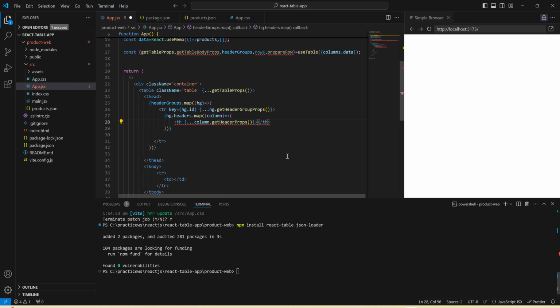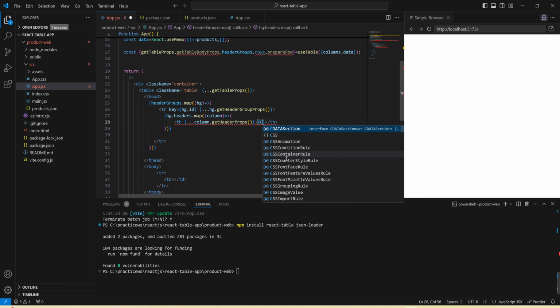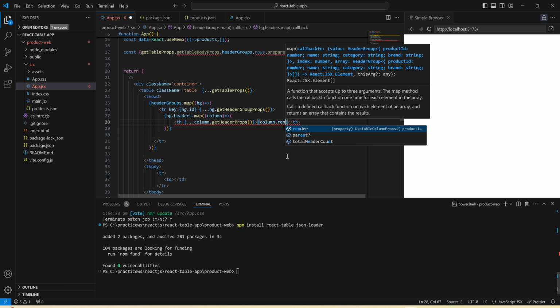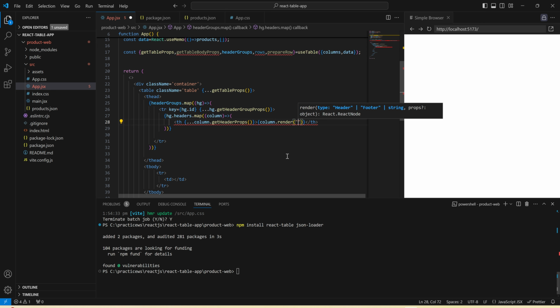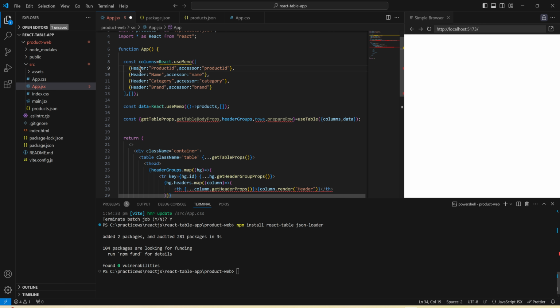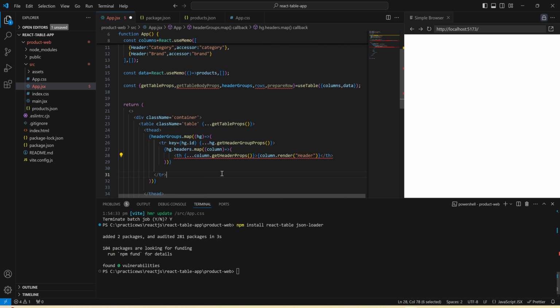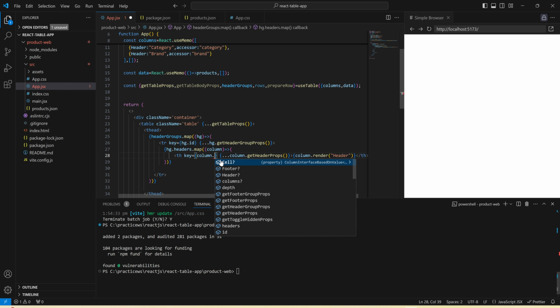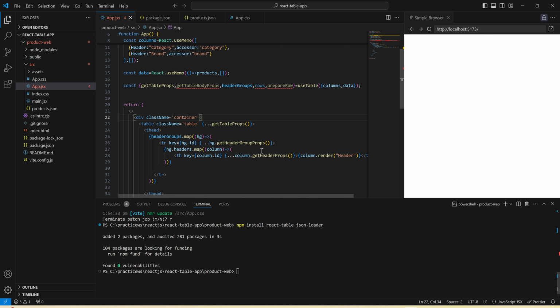This is the function. Now here we need to render our column. So we can say column dot render, and here we are going to pass what we need to render. It's a header of the column, and these are the headers of the column. This will get rendered here. We need to add the key as, let's say, column dot id. That's it. We can save it.